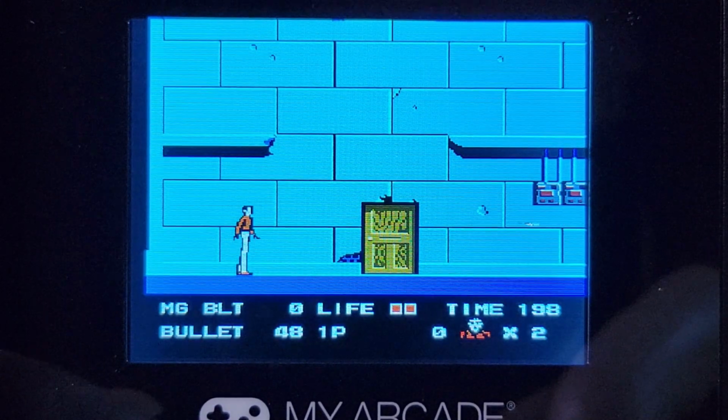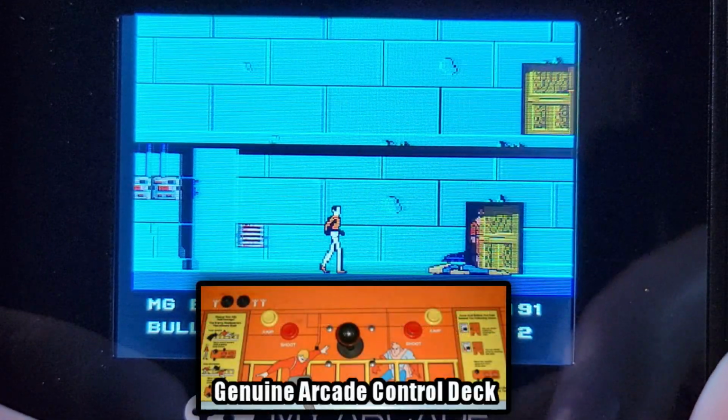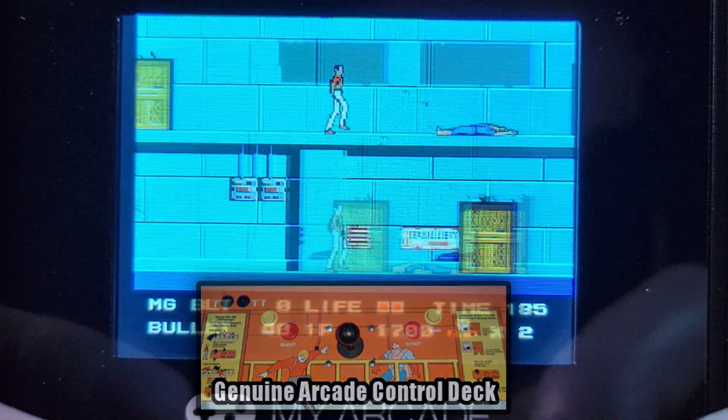Jump, and there's a fire. You know, here's an early tiny nitpick. I wish the buttons were reversed. I'm accustomed to shoot being on the left and jump being on the right, but I'm sure I'll get used to that in short order and it won't make any difference to me.